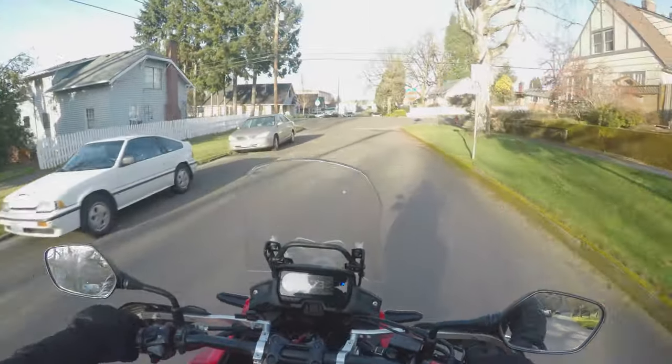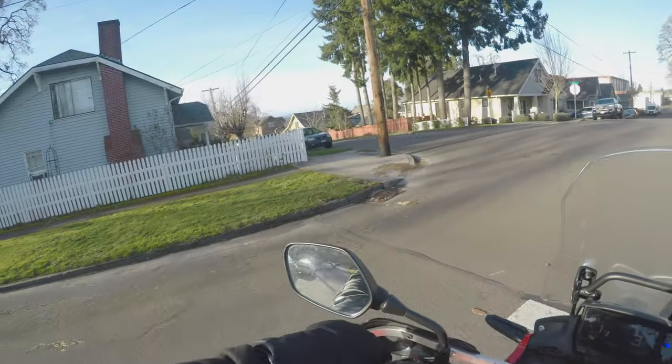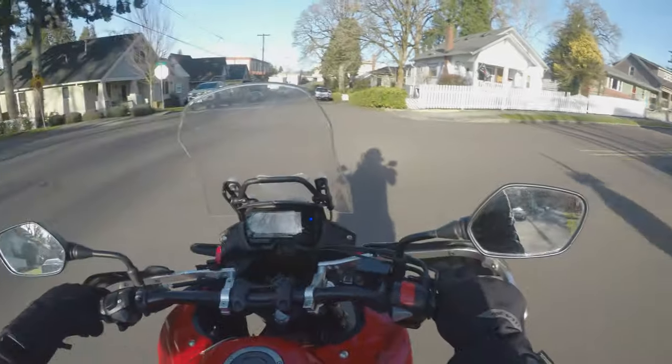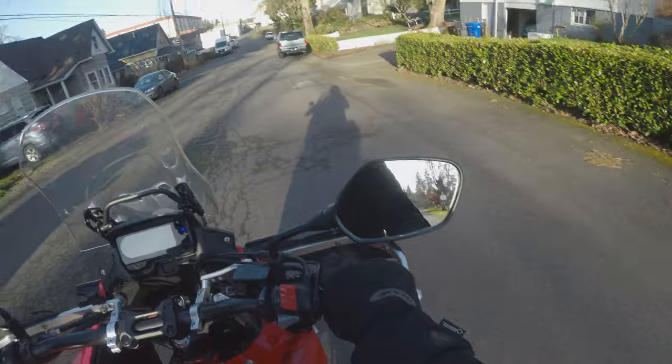But as you can see here, I've already got really good brakes, and that was just the front brake. I'm playing around a little bit with the back brake too. I just push off the clutch and can already feel the ABS kicking in on the back brake.